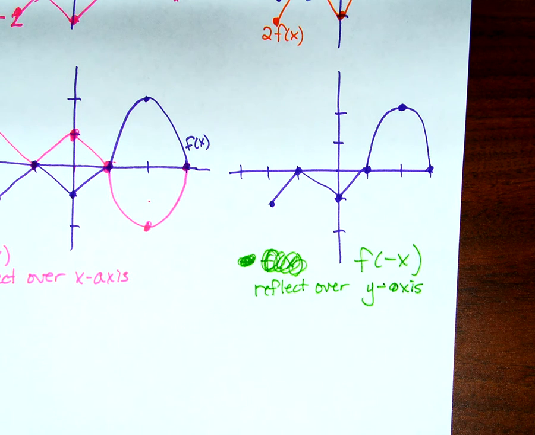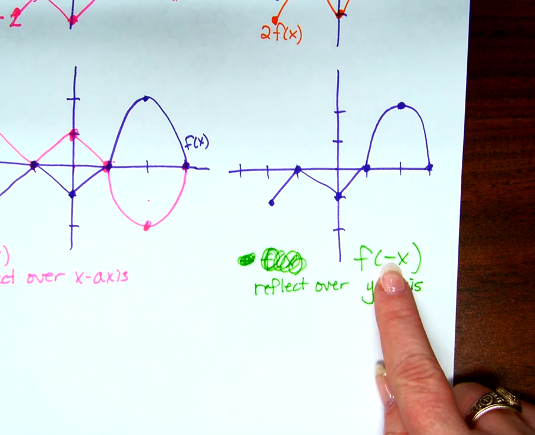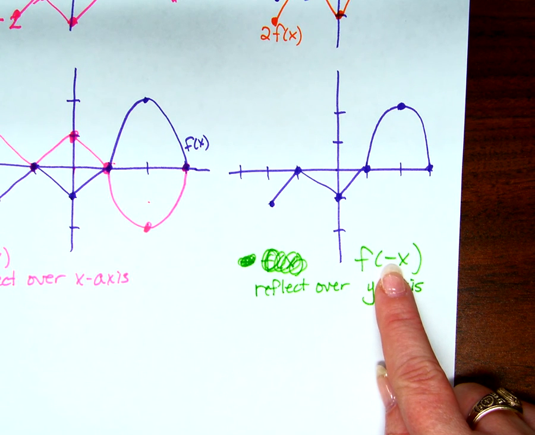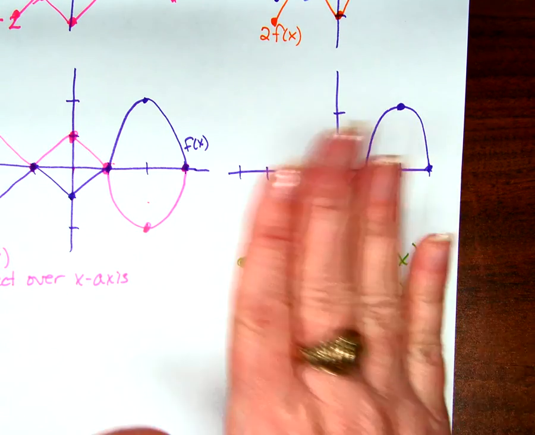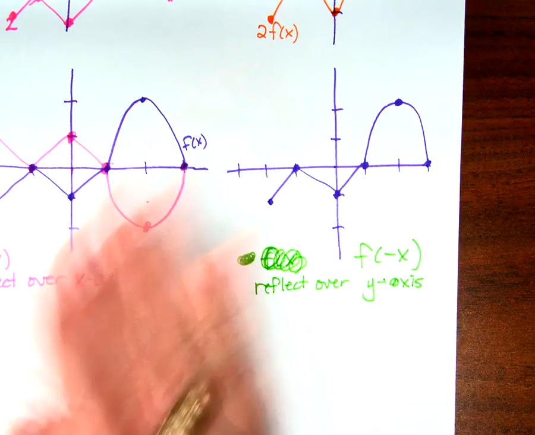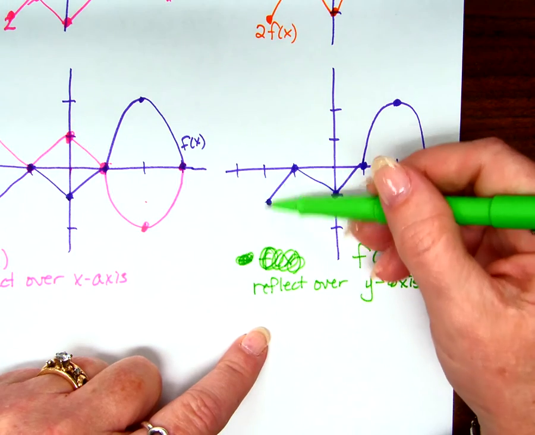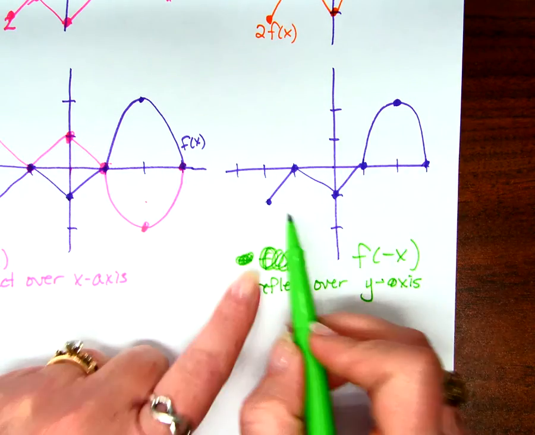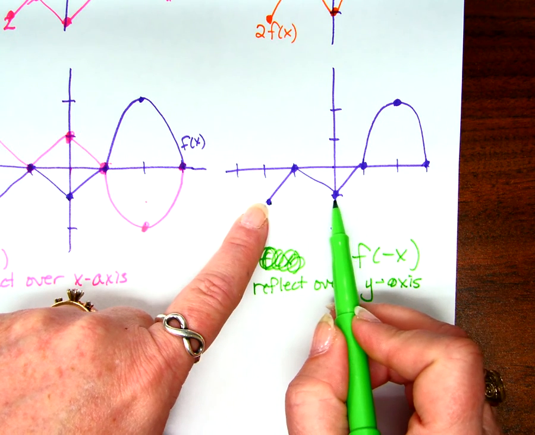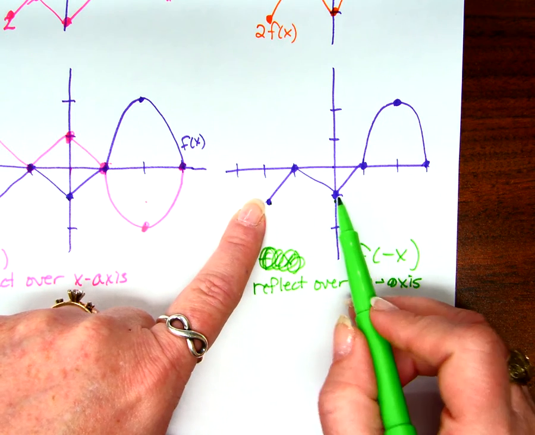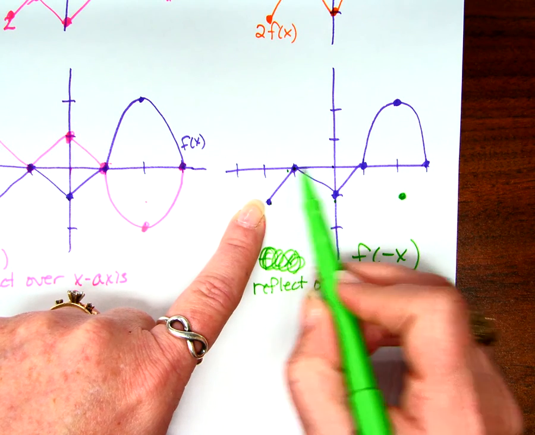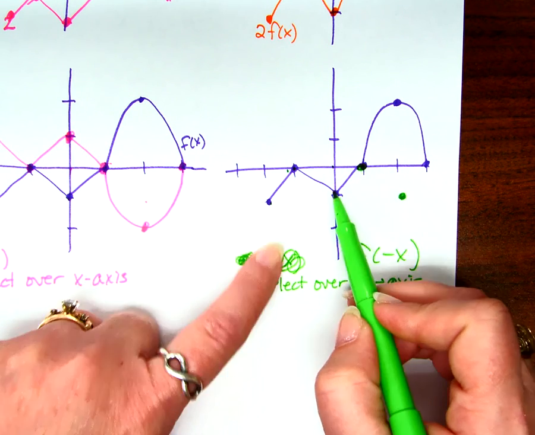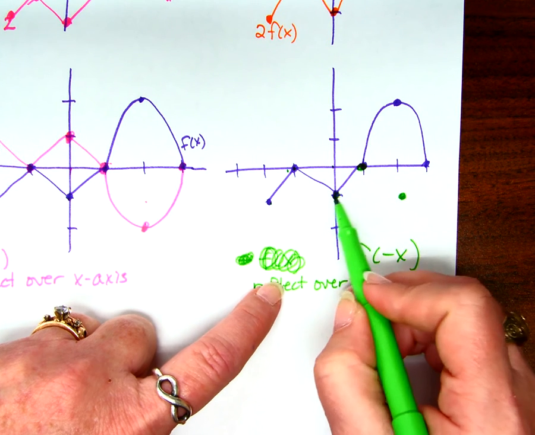Now, does that match with the vocabulary we've been using? Because vocabulary-wise, what I've said is, where's the change happening? Inside. And if the change is happening inside, what kind of change is that? A horizontal change, right? Is this a horizontal change? It is, right? Okay, so instead of figuring out this way, we're figuring out this way, right? How far away is this from the y-axis? So if it's 2 to the left, where does it need to be? 2 to the right. What about this one? 1 to the left, so 1 to the right. What about this one? Well, it stays because it's already on the axis, right?